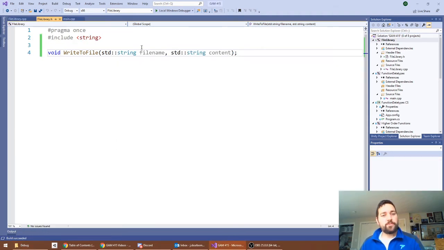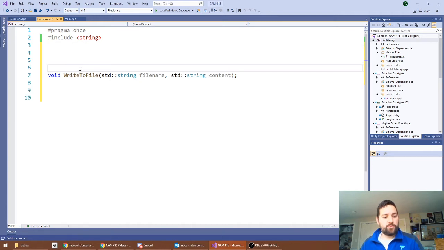Alright, so to mark this thing as needing to be exported, I need to use a special decoration on this function. And this decoration is a little bit non-standard, I think.